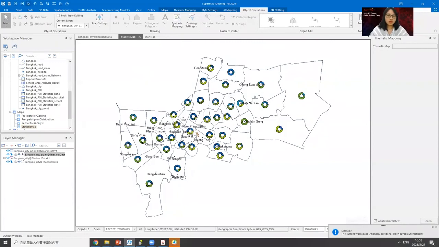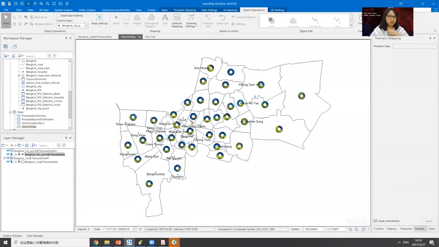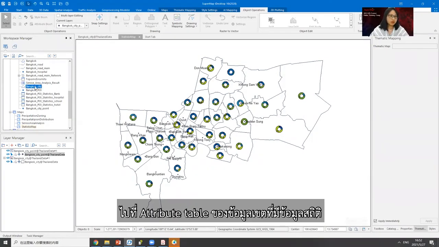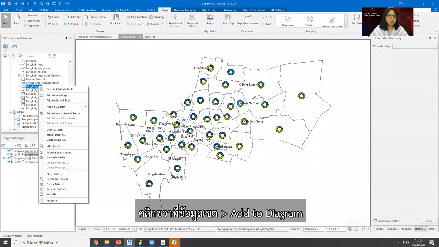And then here we have just finished the first one, the thematic map, and we can also create diagrams. So how to do it? We can also find the Bangkok City layer, which contains those statistic information. And then right click it.